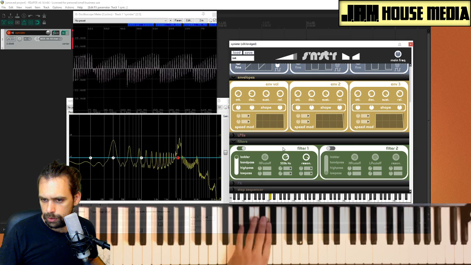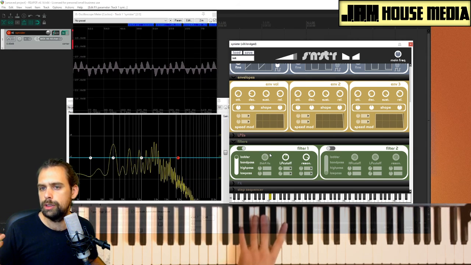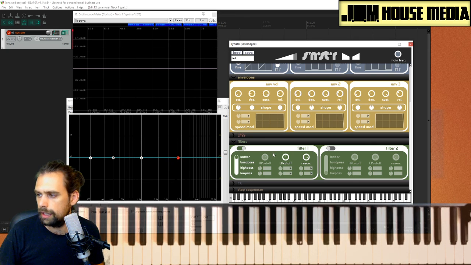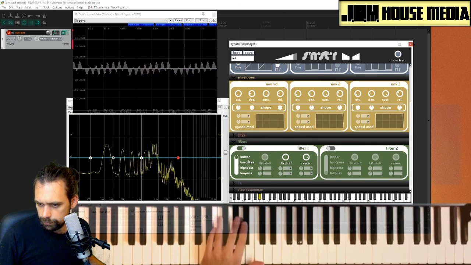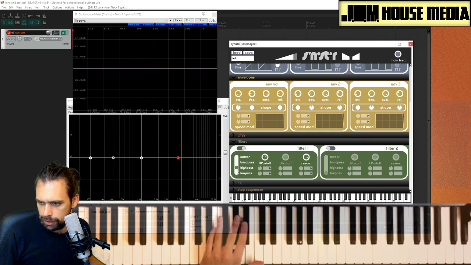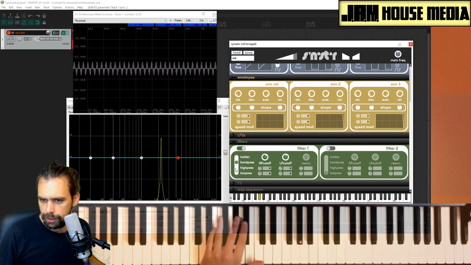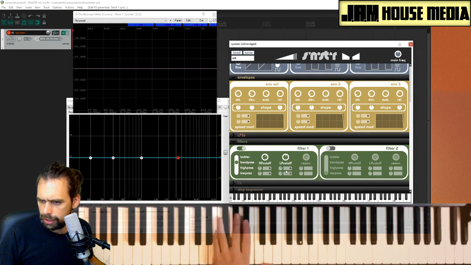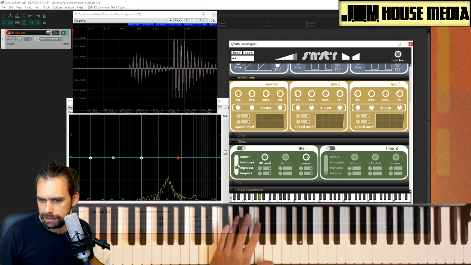So it can give like a tonal quality to a filtered sound. And this is something that you can also resonate with a high pass filter or band pass filter. Interesting, you can't resonate with this band pass. This band pass is weird, but anyways, you can resonate with low pass or high pass.